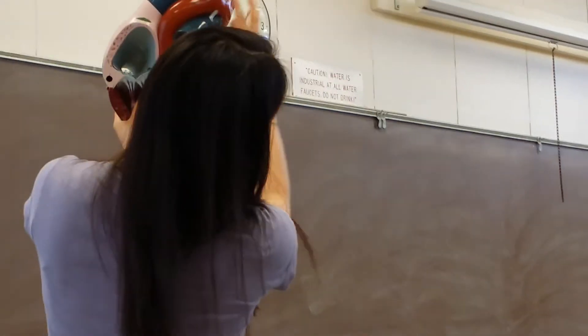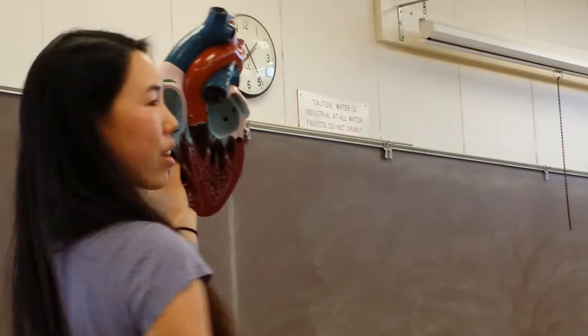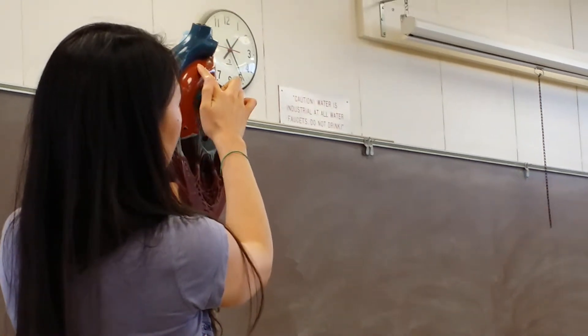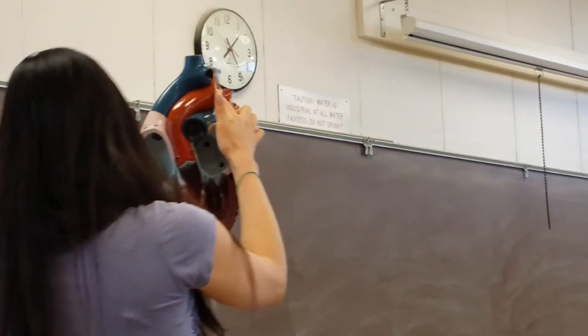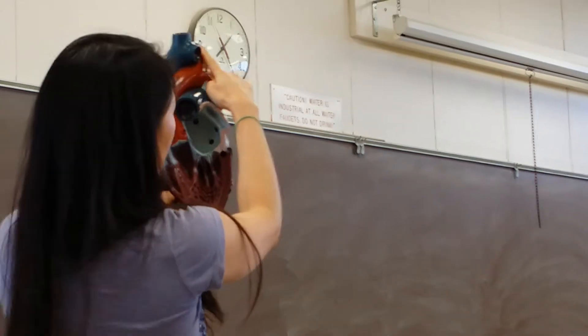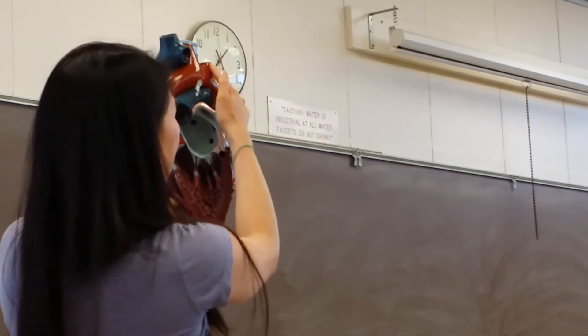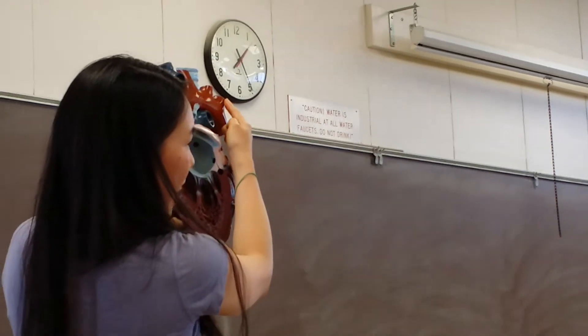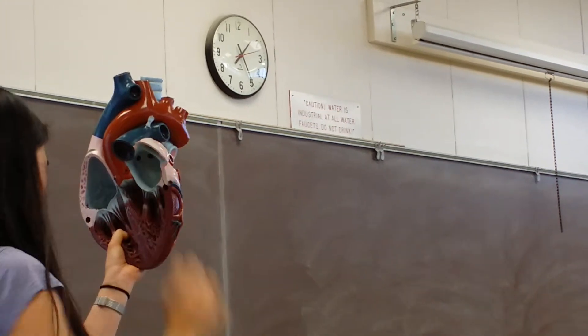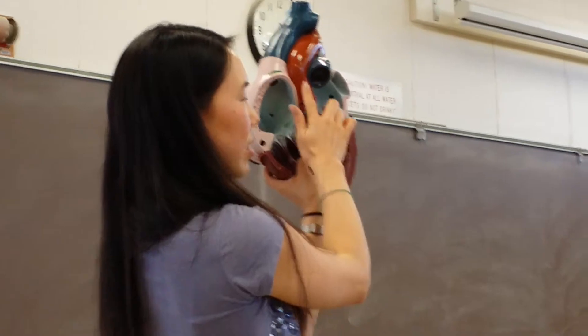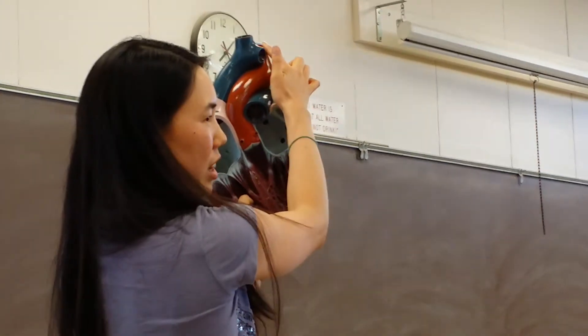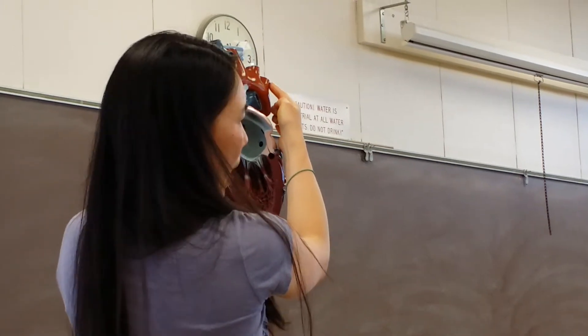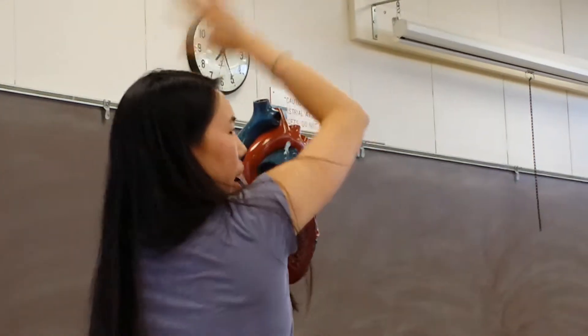You might notice that there are actually three little branches kind of sticking up, superior of the aorta. So we need to actually identify these three branches. As you're coming up the aorta, follow the path. The very first branch that you see, that is going to be your brachiocephalic trunk. The second branch you see, the middle one, that's going to be your left common carotid artery. And then the last branch you see, that's going to be your left subclavian artery. Essentially, these three are going to branch off and give blood to different parts of your body.